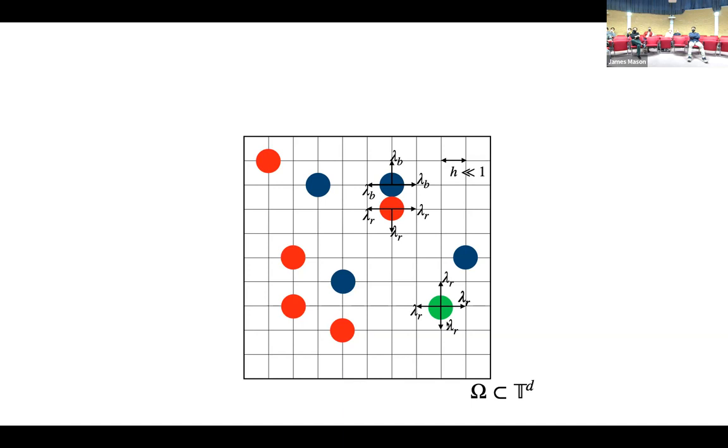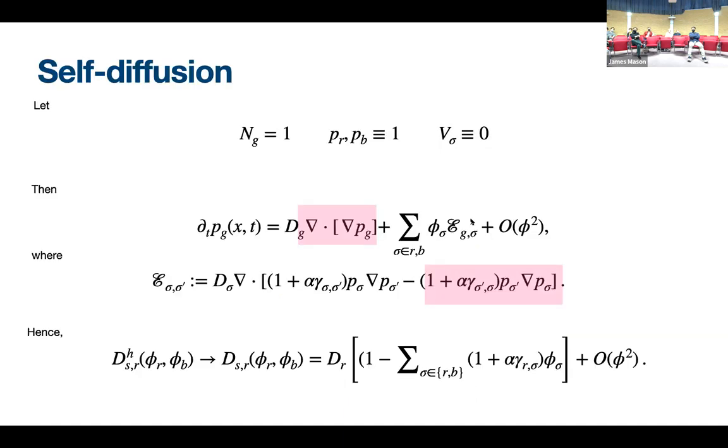If we do this, we extend our equation from 4 to now have any finite number of species. But here we just look at 2 species. We're keeping track of a green particle interacting with the red and the blue particles. And so here we can get a general diffusion constant, to first order in density. So how does this compare to our simulations?